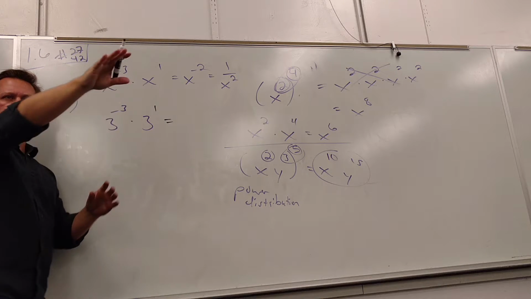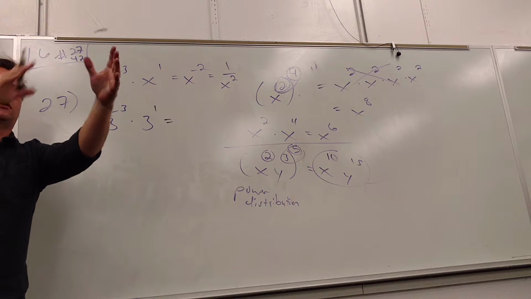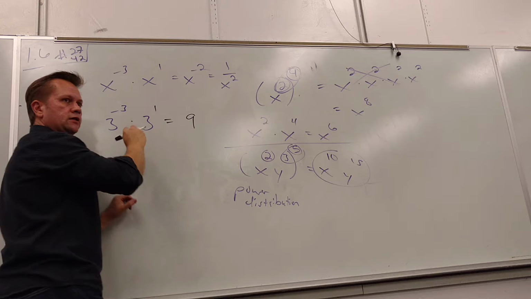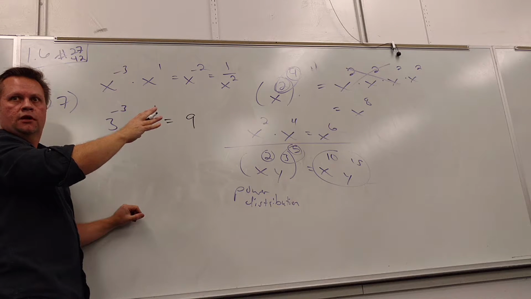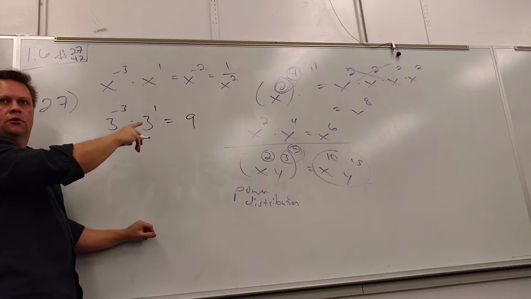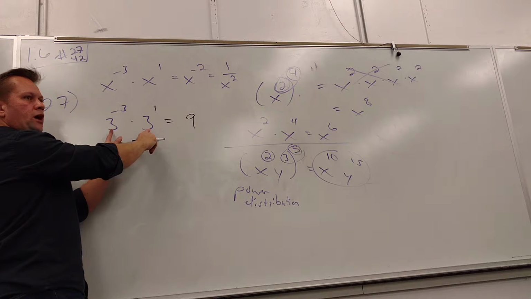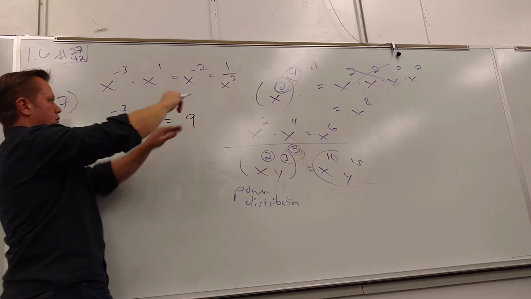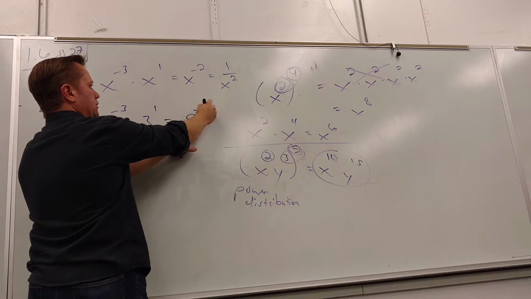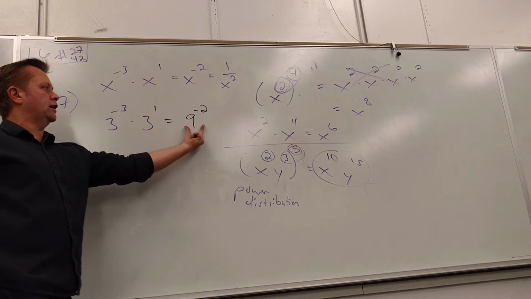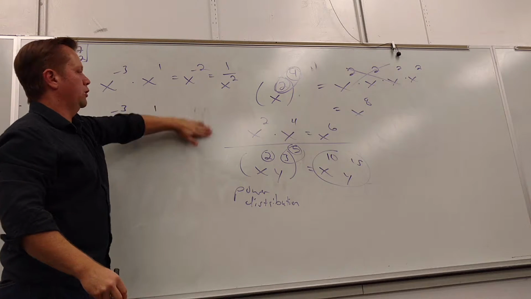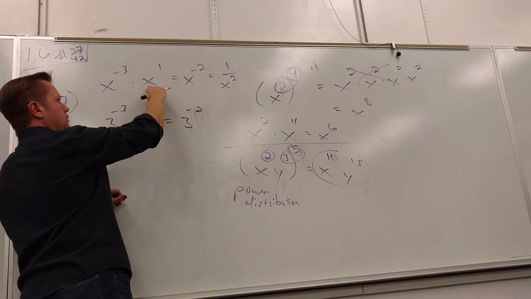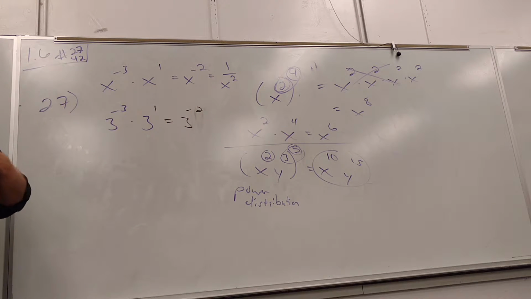So let me just help you out. And that's good. I'm glad you said something that was right. It's so easy to make this mistake. I'll see somebody write this. That's absolute craziness. I don't see any 9s. I'm not actually multiplying the 3s together. I'm keeping track of how many 3s I got. So you wouldn't have a 9 to some power. This is totally wrong. So what do you have? 3 to the negative 2, because the base doesn't change, does it? You're just collecting how many of that base you got.